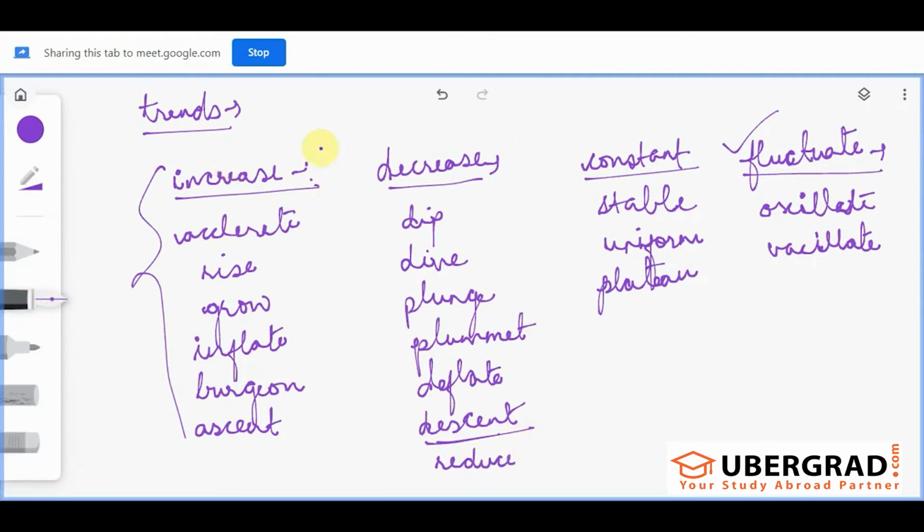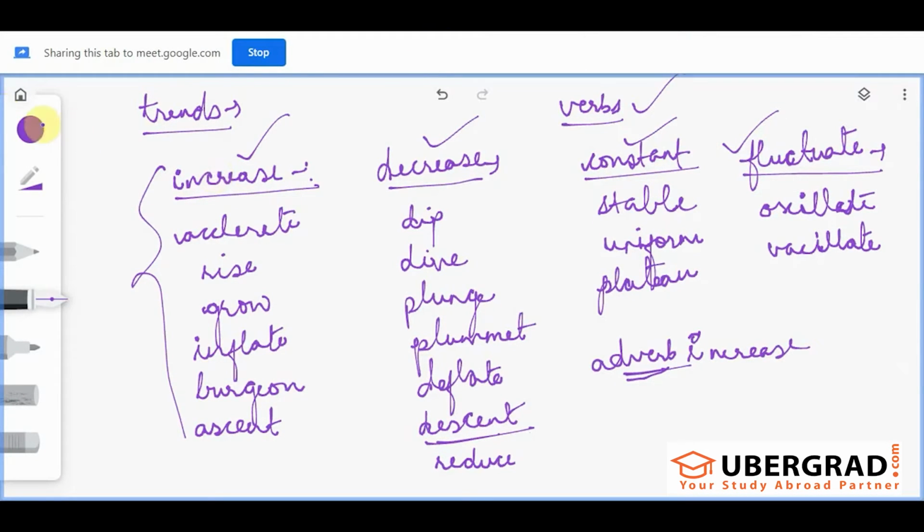Right. So increase, decrease, constant, fluctuate, all these are what? These are called verbs. All these are verbs. So you should never write the verbs as it is. What you should do is you should describe. You should never say increase. What you should say? What type of increase or decrease? So these words are known as adverb. Something that tells you about the quality of verb is known as what? Adverb, right? So with increase, you should always use an adverb.